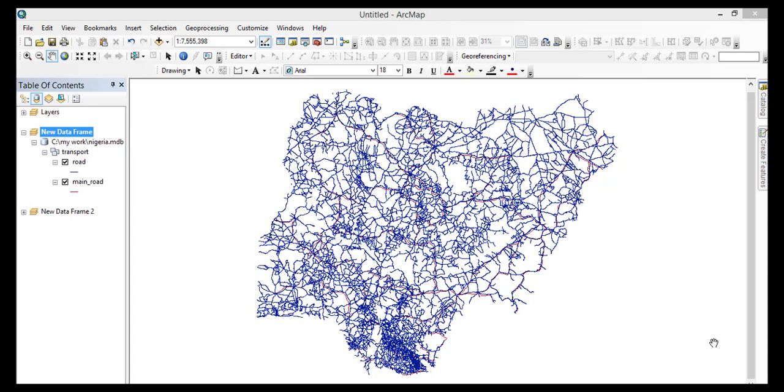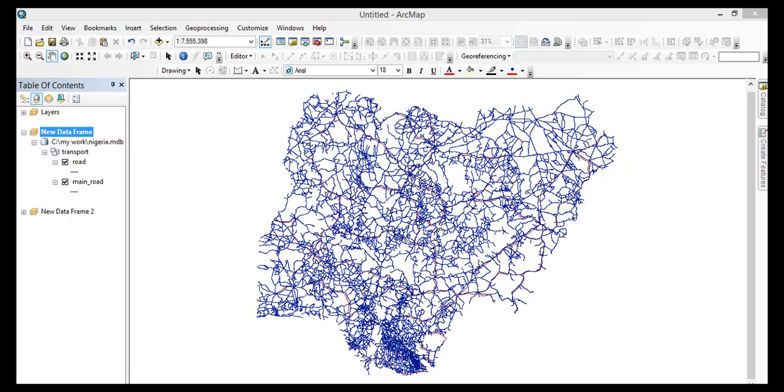Hello everyone. Today I'll be showing you how to merge layers on ArcGIS if you have two separate roads, for example, and they were digitized by different people, or you did it separately on a different shapefile or different sheet, and then you want to merge them together. So this tutorial is for you.